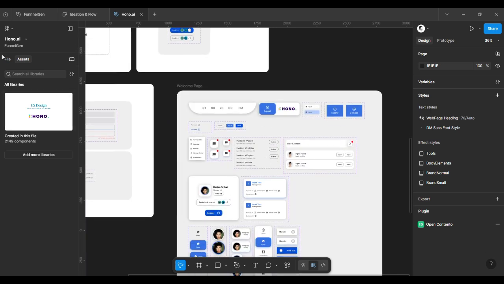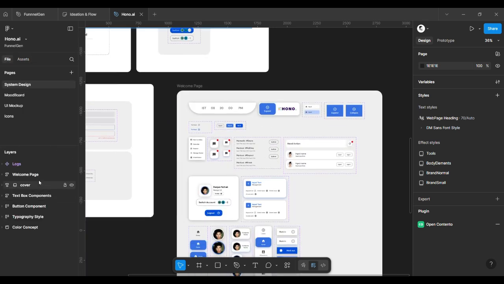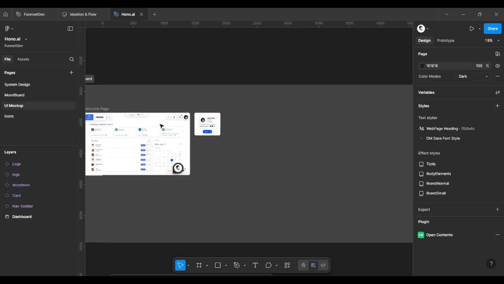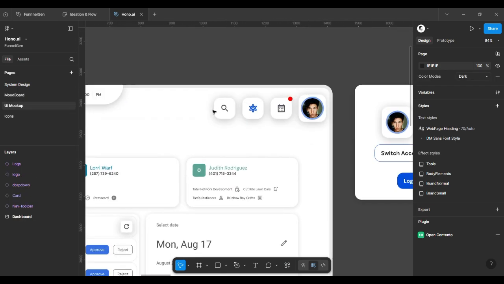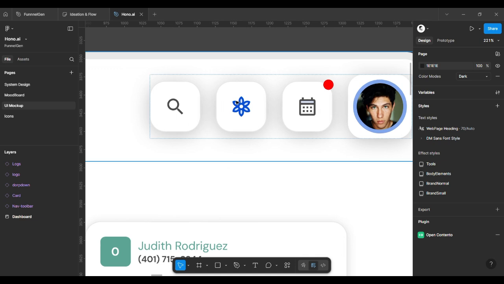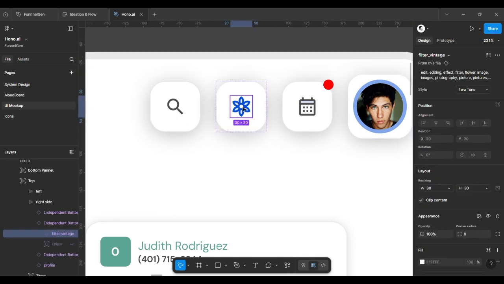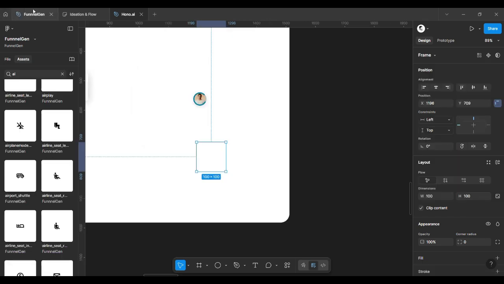So, yeah, like this. But what is this icon called? Filter vintage. This looks like an AI icon.